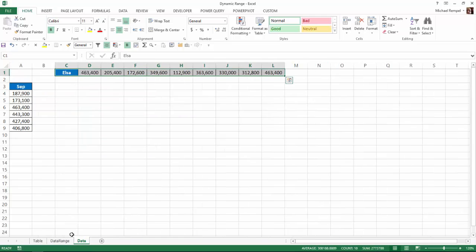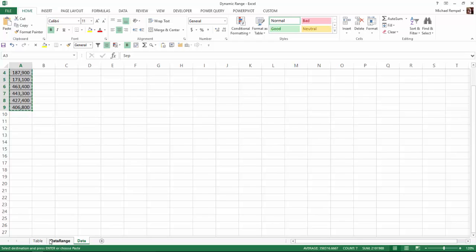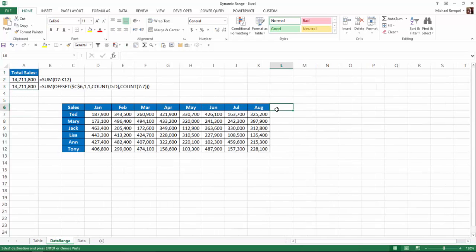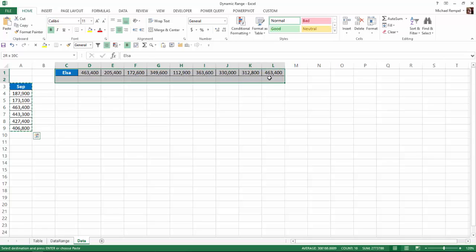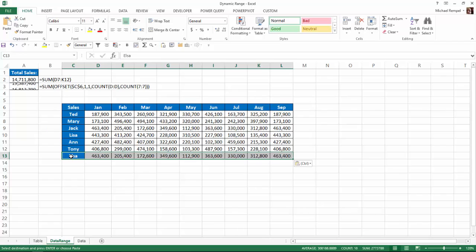So now if I go over to my data and I highlight September, I go over to my data range and I add that, notice it automatically included that because when it counted the number of columns or how wide I want it to be, and for row 7, it counted now to include column L, which has an additional column worth of numbers. The same if I copy and add another salesperson to my data range. I include it down here. I hit Control V. Again, notice my values have increased.